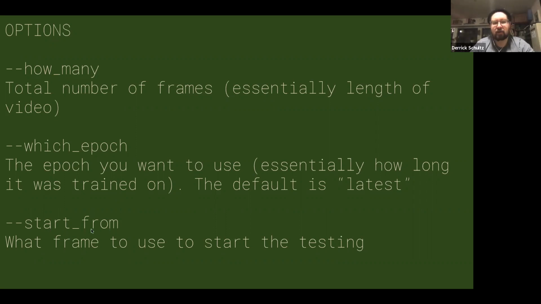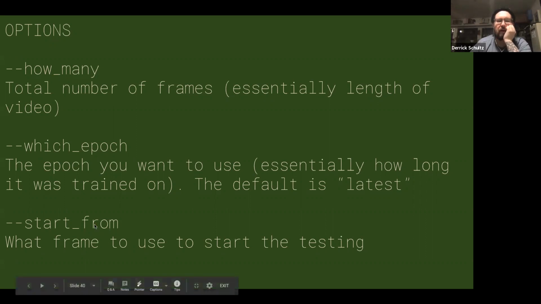You can also pass in a frame that you want it to test from. So say, in the case of that roller coaster video, you just wanted to give it a picture of your face and see what it did to your face. You could do that. In my experience, starting from a different video altogether lasts for a little bit, and then it basically converts back to what the original video was. The colors all morph back to where it was. But you're welcome to try it and see. You can also pick a different frame of that video and see what happens at that frame.